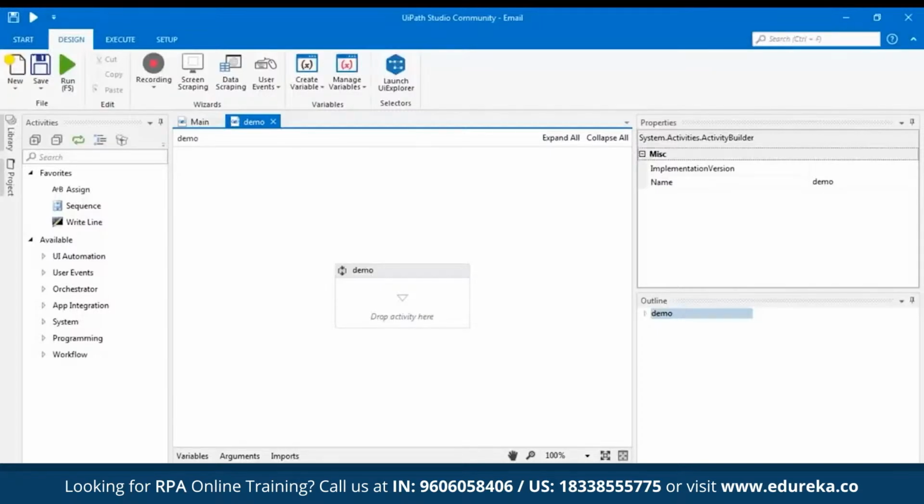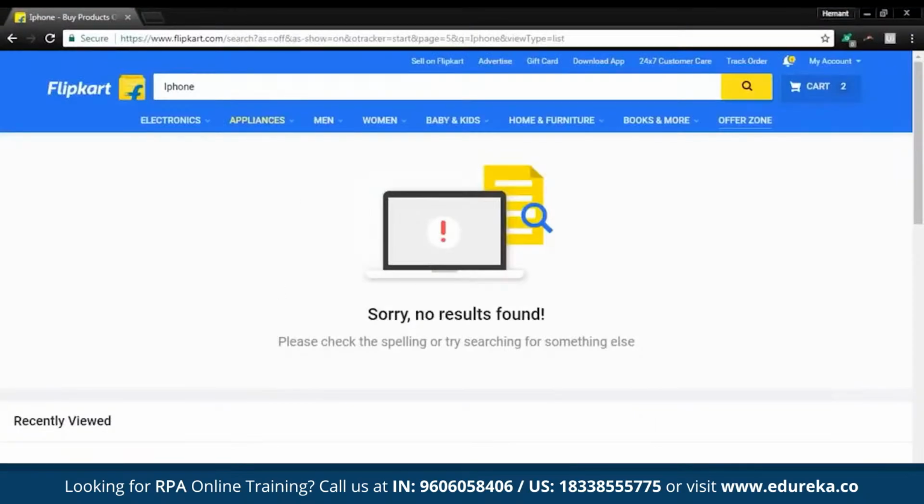All right, but before all of that, guys, I want to first show you how you can extract data from a website, because I know it's pretty interesting to learn for the first time how the data is extracted from a website, right? So let me show you how you can do it. So first you have to click on data scraping. All right, so before that you have to open the website from which you want to scrape the data from. For example, I want to scrape it from flipkart.com.